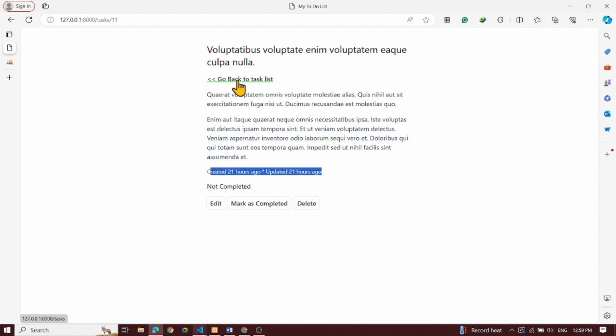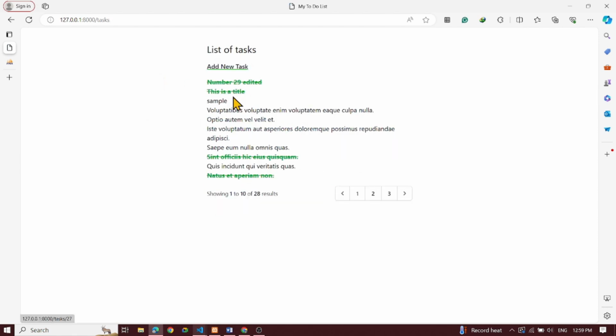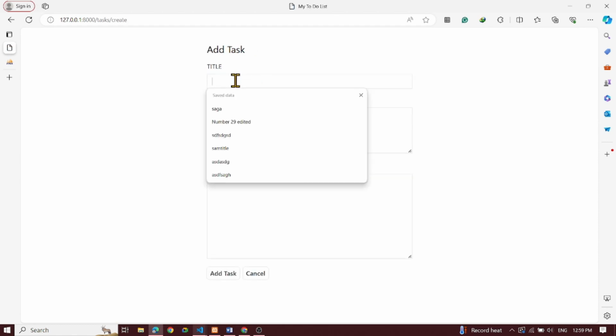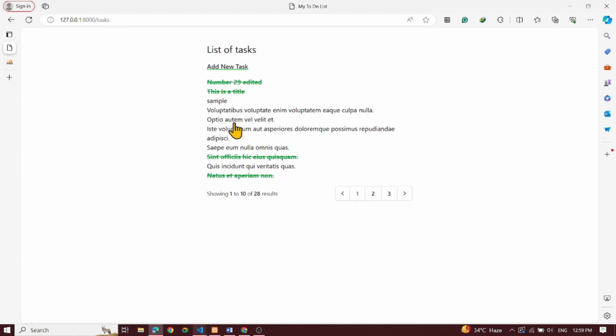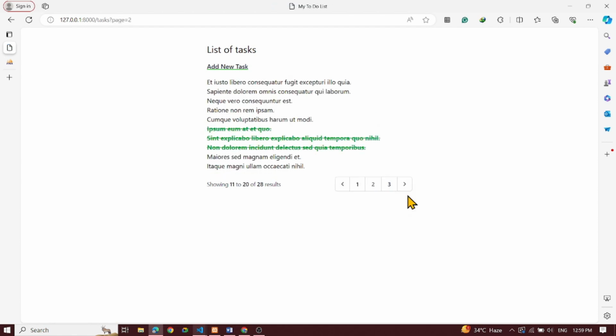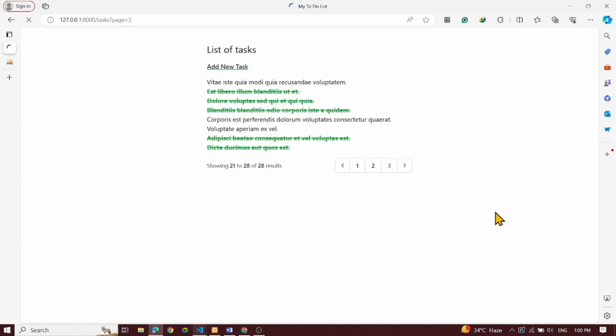So we go back to tasks here. We have add new task here, and we also have the input box and text areas, and the add task and cancel. Okay, then we have the pagination, this one.